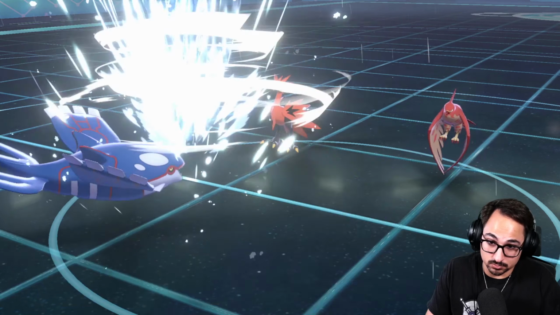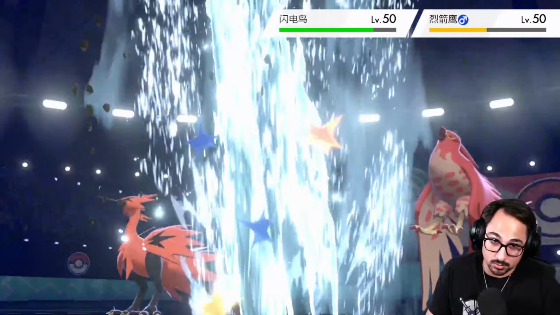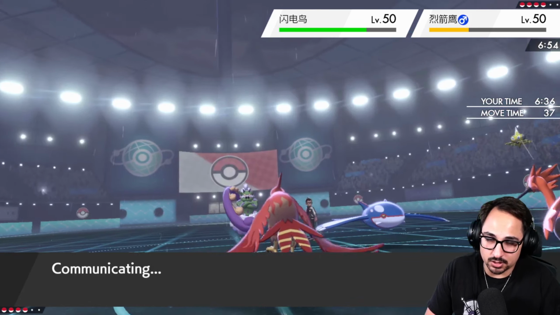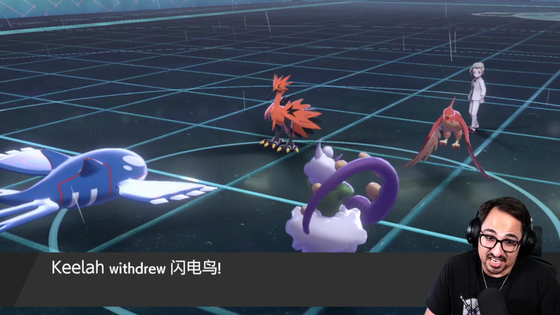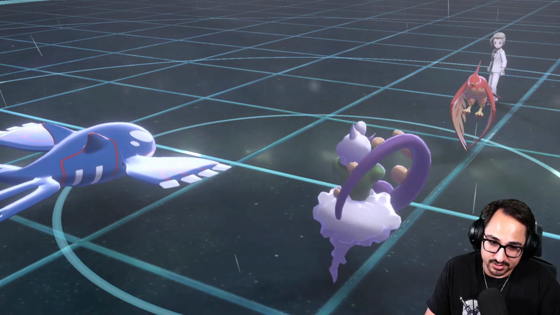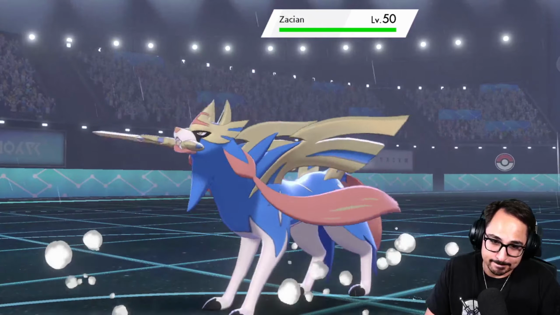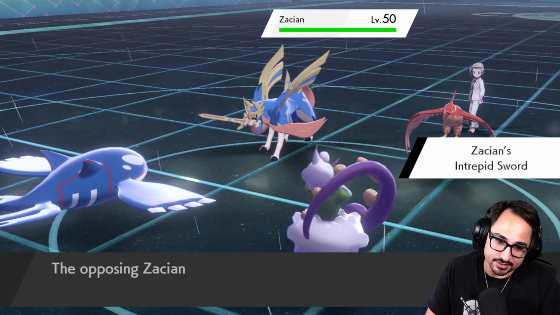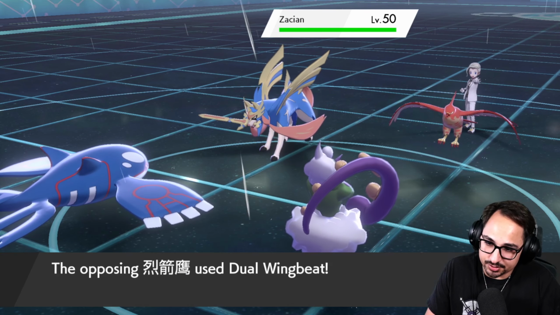Oh. That's not good. What? But it's okay. Because we can still Hurricane you, and we can still Scald the other one. So it's not the end of the world. They're going to withdraw, go into the Zacian. That makes sense. Talonflame gets no priority anymore. But it is still fast, because it is still under Tailwind, and we are still sad about it.